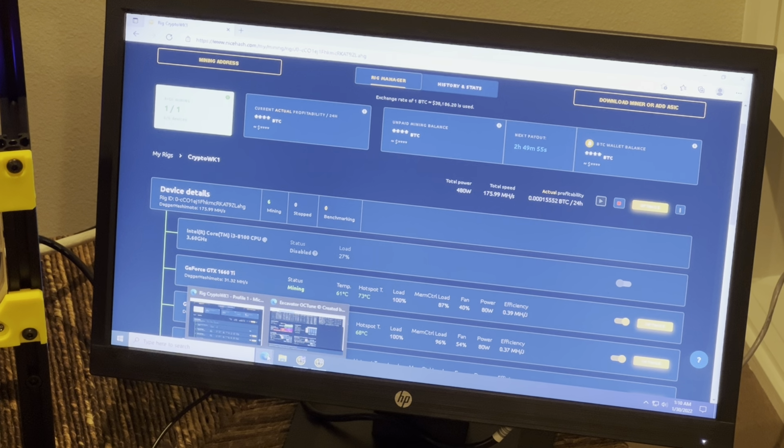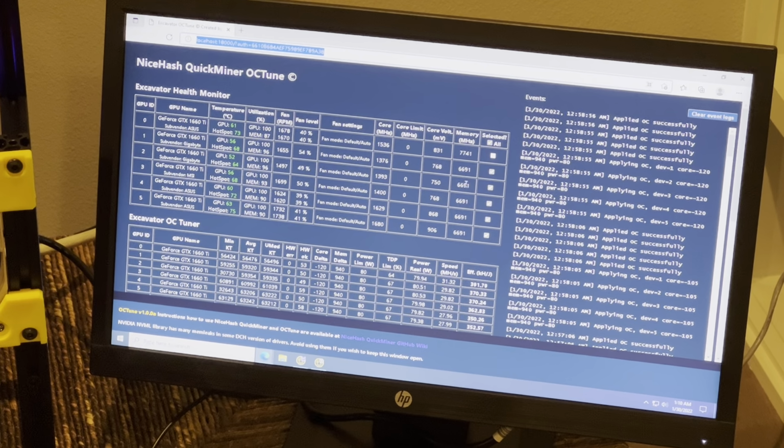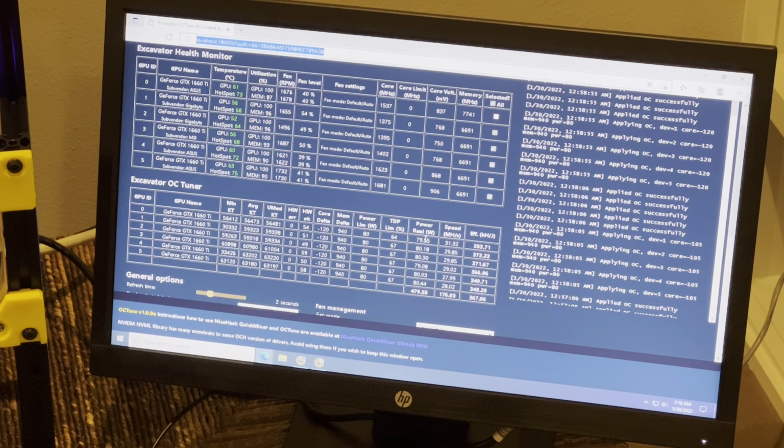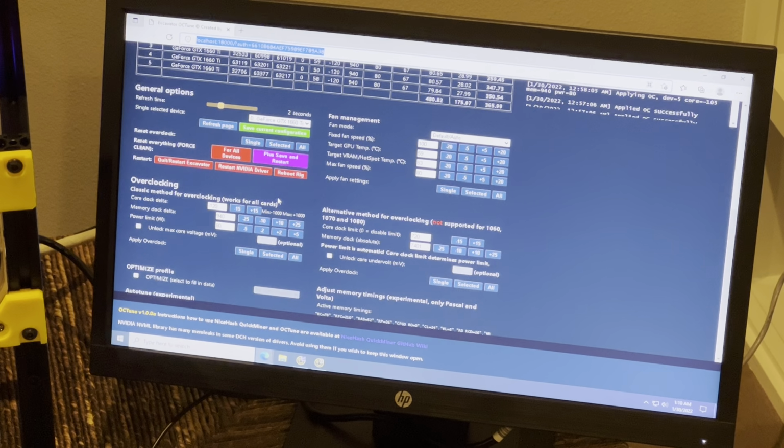When you click that, I already have it open here. A screen like this would open up, and the good thing about this is it shows you all your GPUs, which brand, and it shows the temperature, speed, and also your mega hash. And then down here, it's showing you how much power it's consuming, what your mega hash speed is, and then the efficiency. So this is the total power consumption, this is the total mega hash for your rig, and this is the efficiency.